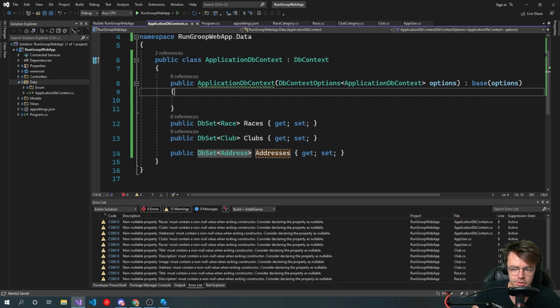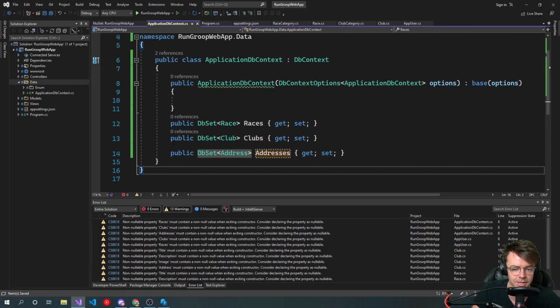So this is what's going to give us the ability. This is actually a very important class. We don't usually mess with this class that much, but this is actually a very important part of our app. This is what's going to allow us to be able to actually pull stuff out of the database whenever we want to and do all types of really cool database stuff. So it may not look that important right now, but it's pretty important.